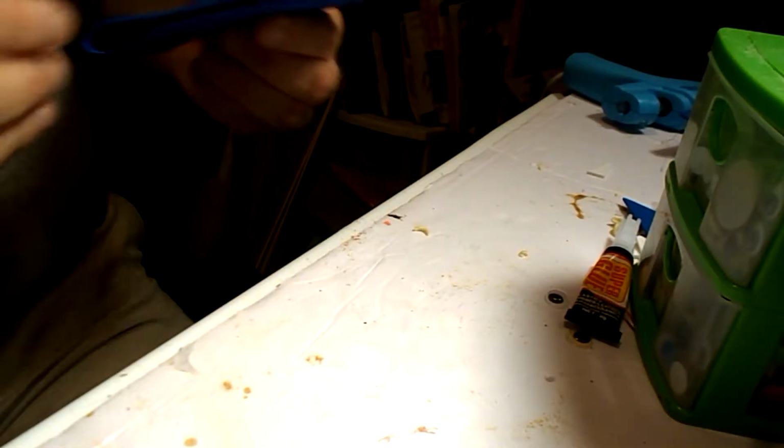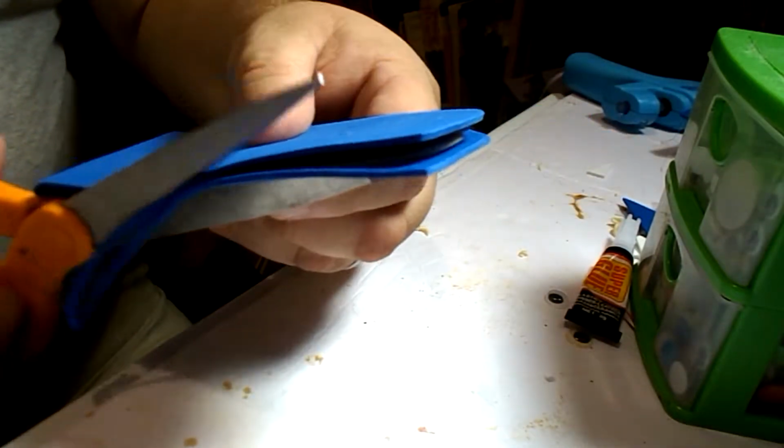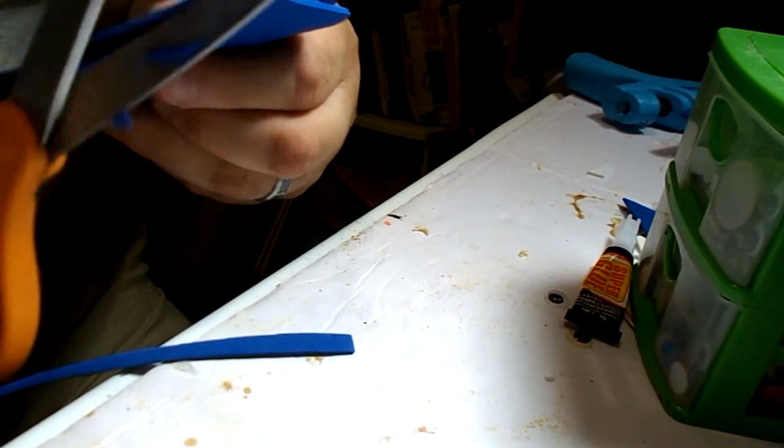Now what we're going to do now is we're going to come up along here and cut this nice and even. It may end up being a little bit jagged, but that's going to be okay.